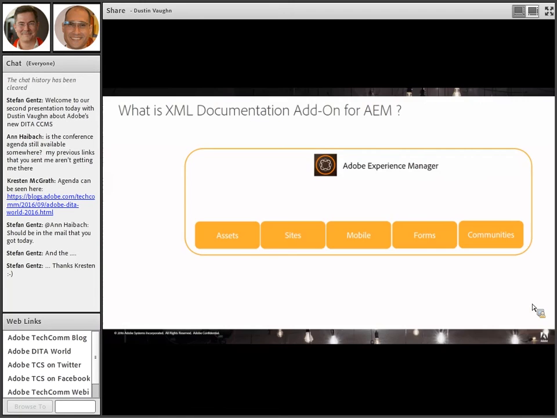So for those of you, you may or may not be aware of Adobe Experience Manager, but it is really the enterprise web content management system that Adobe has, and it has multiple products or areas within that. Adobe Experience Manager assets and sites, mobile, forms, communities.